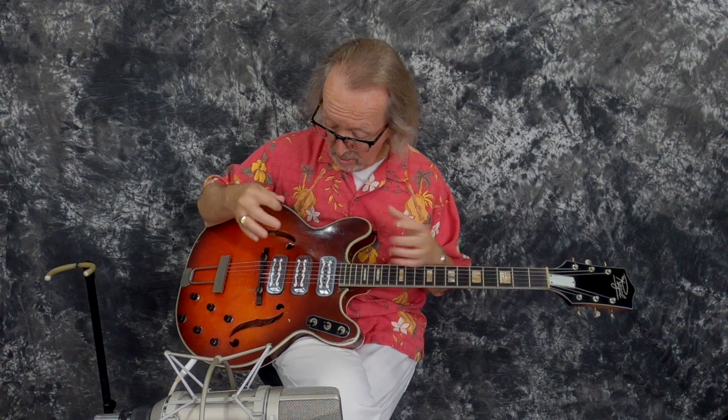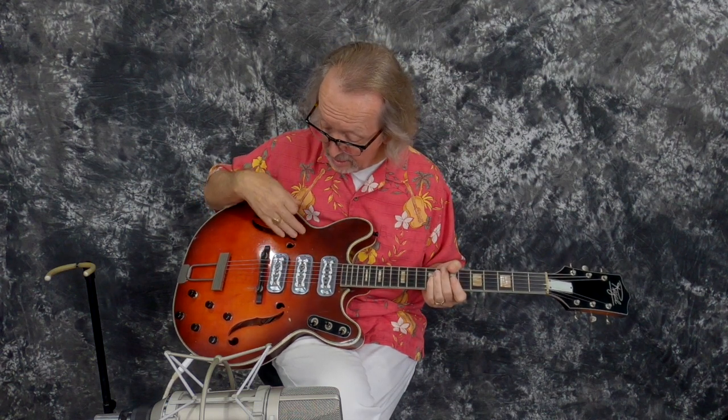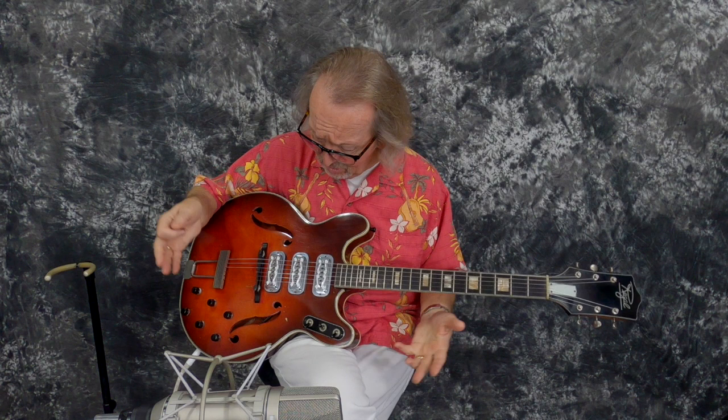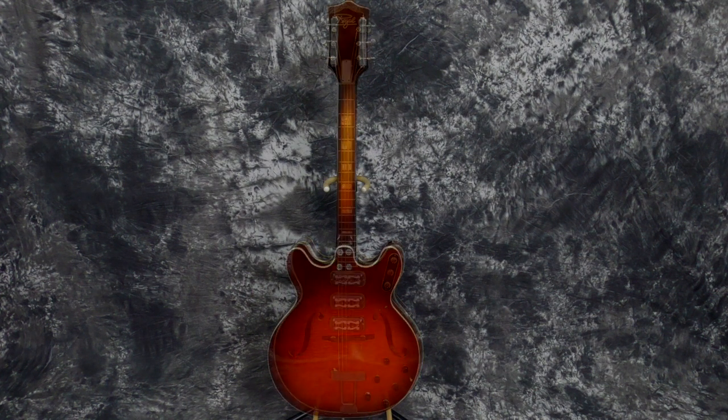The bodies are laminate. They are not solid. I can see that right through the sound hole. But it's maple on the top, and I think it's a maple body, probably laminate there as well. Gosh, what great sounds you can get out of this guitar.